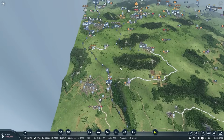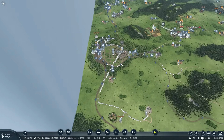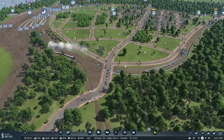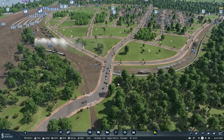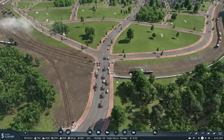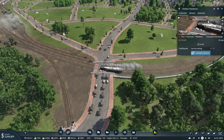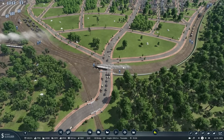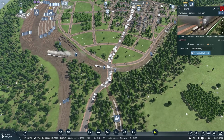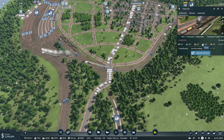Oh, one other thing I forgot to mention. I did link up this Toaster Forest now to Toaster Interchange. I was meant to mention that in the last episode and I completely forgot. Yeah, this is a nightmare. Trying to get all this road traffic here across. This will be worthy of a rethink, I think, at some stage. These trains here still need upgrading. Although you're doing very well, carrying lots of good stuff. You're carrying basically nothing.